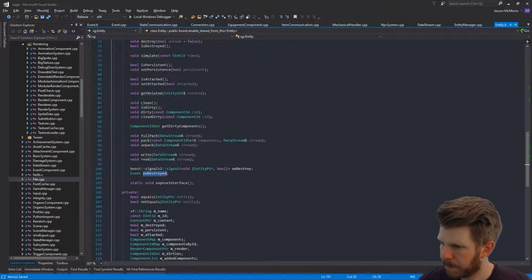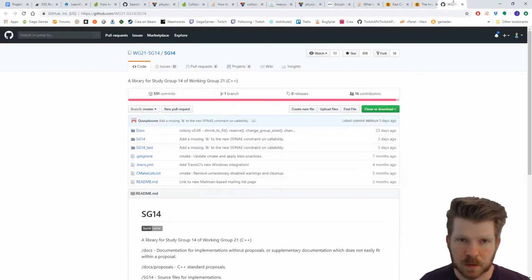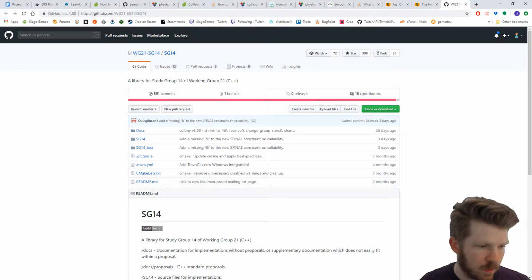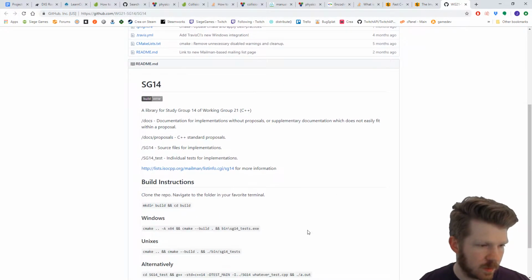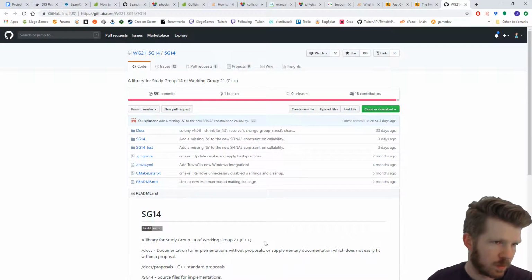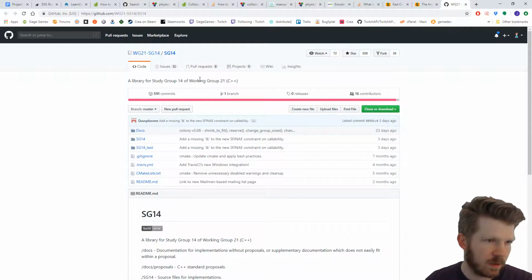Let's check this out. Mooballs says they have an implementation of a non-allocating std::function that's proposed. Oh, interesting. Non-allocating. A library of study group 14 of working group 21. What the heck?